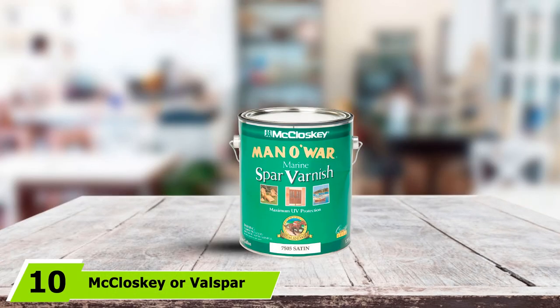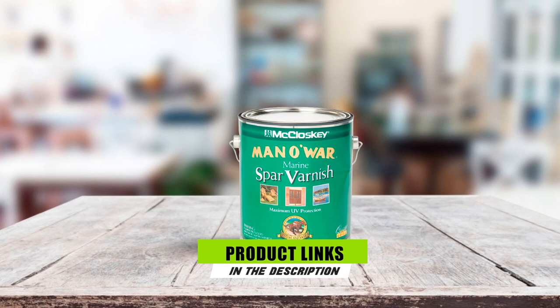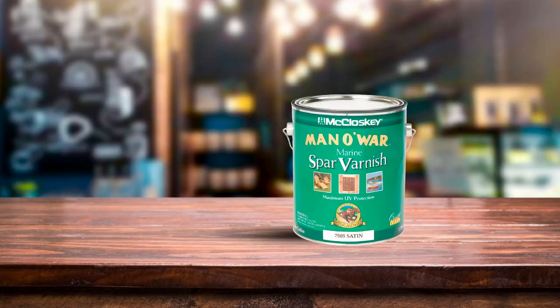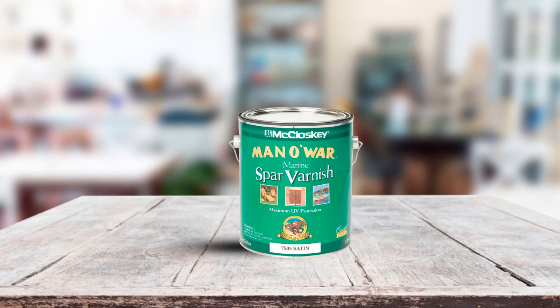Finally, the number 10 position is dominated by McCloskey or Valspar Spar Varnish. The most important part is that the varnish creates a durable finish. I find this product trustworthy for protecting the wooden surface of my boat. Maximum UV blocking is included in its formula, which is what I need when summer comes. The finish is also water and salty air resistant, and it's not prone to damage from bad weather conditions. It gives the boat a nice appearance and keeps the surface beautiful over time. The clear satin finish is just awesome — it looks great not only on the boat's wood trim above the water, but also with outdoor wooden furniture, planters, lampposts, and interior window frames.